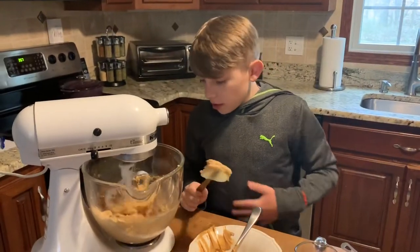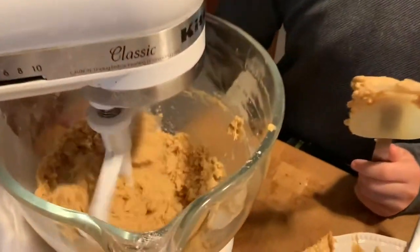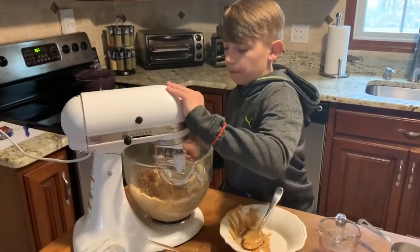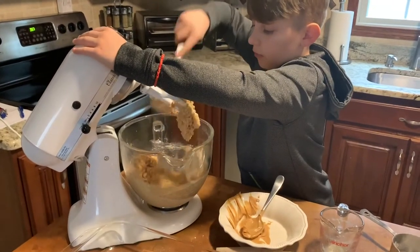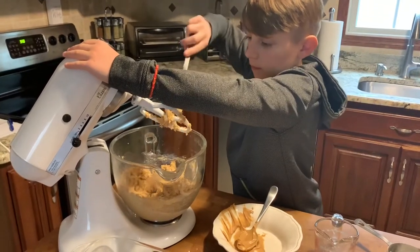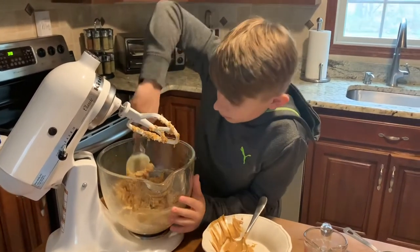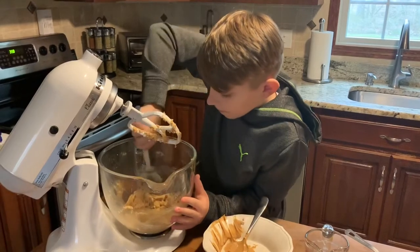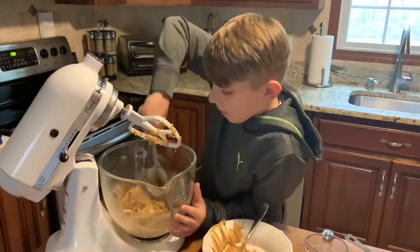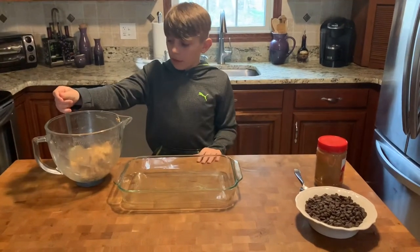Scraping off the sides, and this is what you want your peanut butter to look like. This is exactly what you want it to look like. So I think we're good now. Raise it up, scoop all this out. Okay, scoop the sides. I just cleaned up my area real quick.